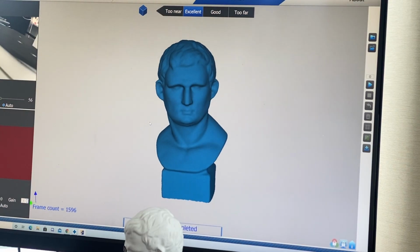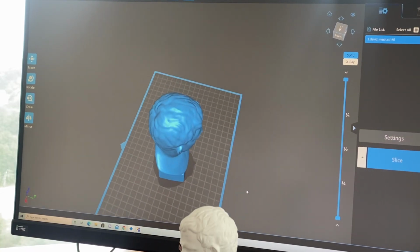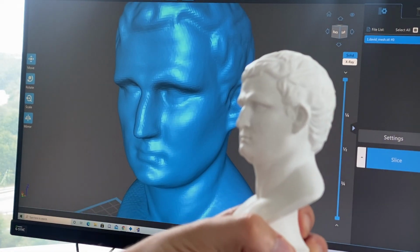Wow, the detail's decent. Okay, yeah, way better. That is pretty good, guys. I'm not gonna lie, that's pretty decent. I mean, it's a little bumpy. You're losing a little bit of detail on the face.